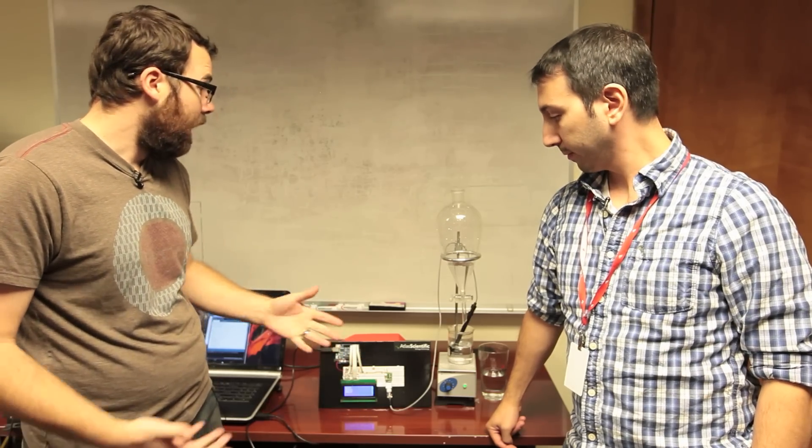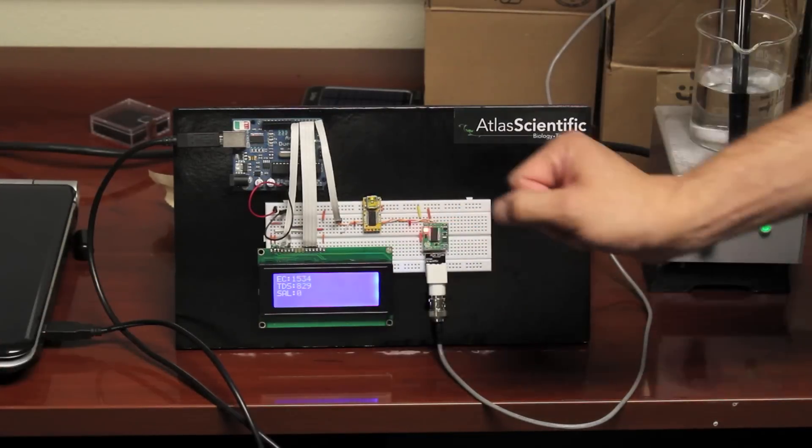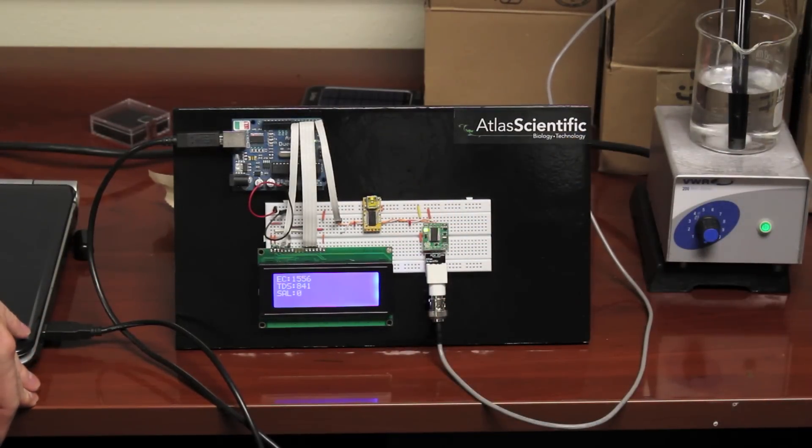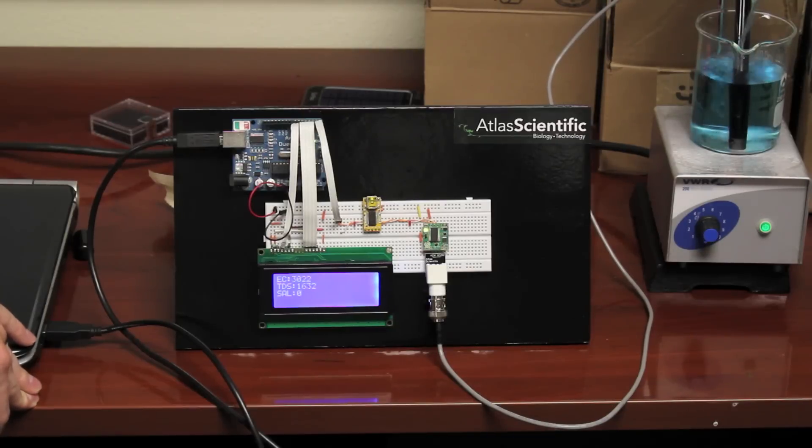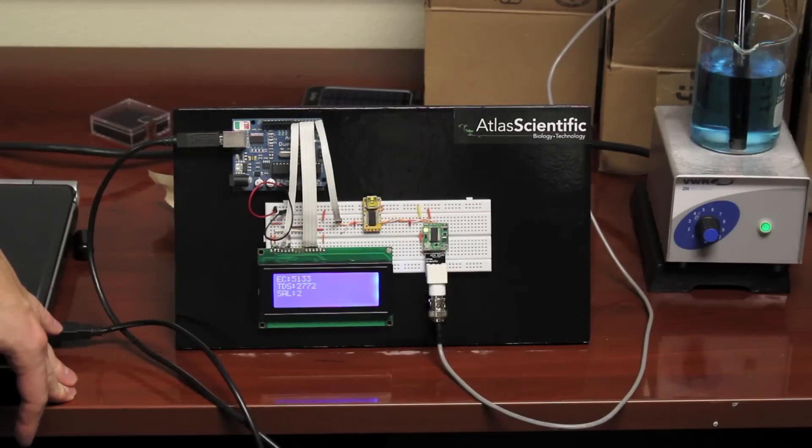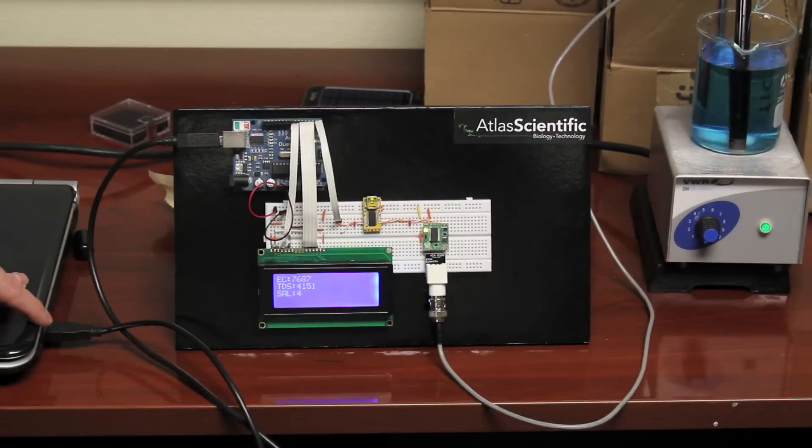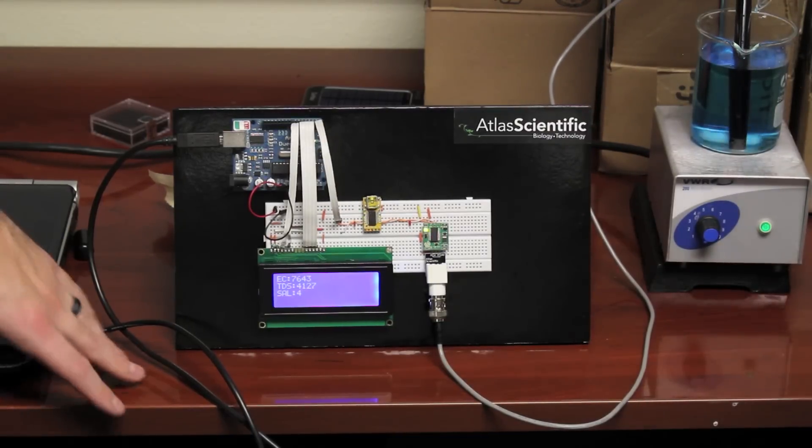So here we've got pretty much the same looking setup, but we've changed out the probes and changed out the electronics. And now we're going to be testing electrical conductivity, correct? You can see we put some salt in the water to give it a baseline. And by adding just blue salty water, you'll start to see the conductivity starts to rise quite rapidly. Along with the dissolved solids too. And then you see as it goes, the salinity starts going up. It reads the salinity in the water, it reads the conductivity, and it gives you a simple string of already compiled information.